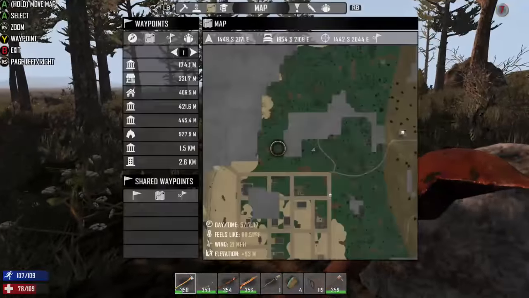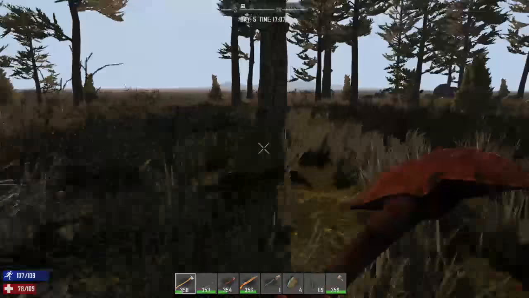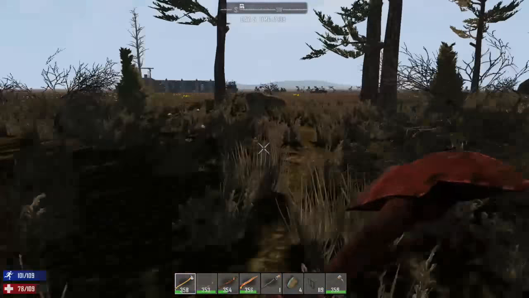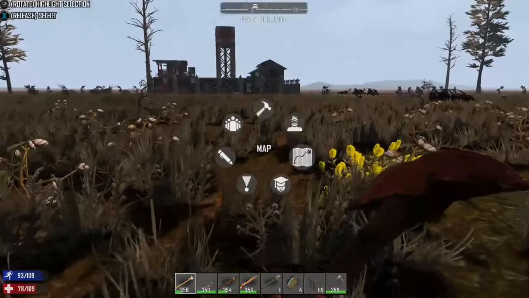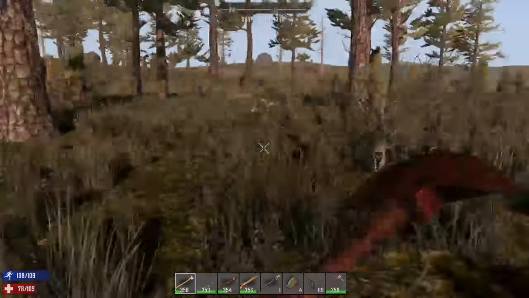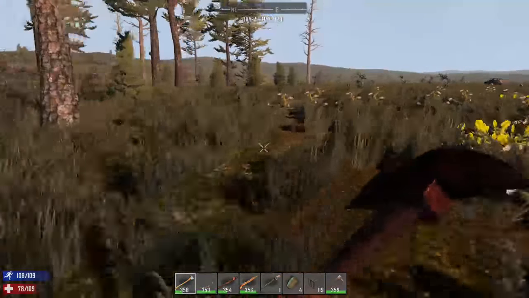Okay, where are we? Let me see. Oh, we're up top. What is all of this? It's like real super flat over here. Oh, that's the trader. No. Wait, no, I'm back in town. Alright. Let's go check the planes.